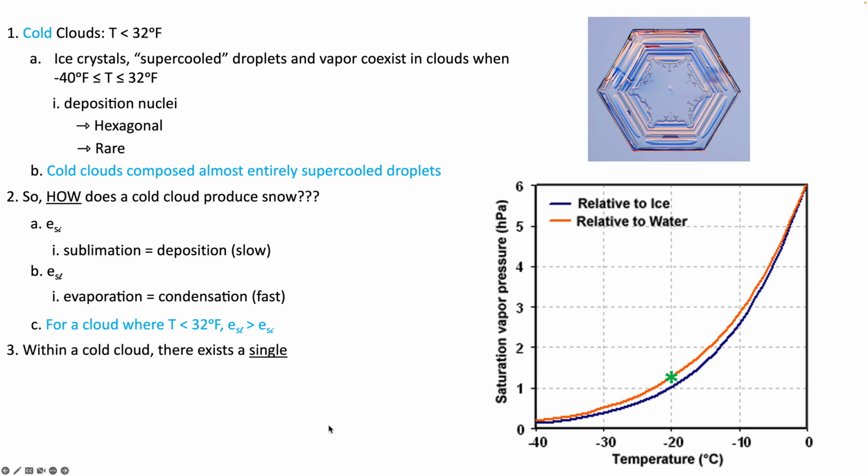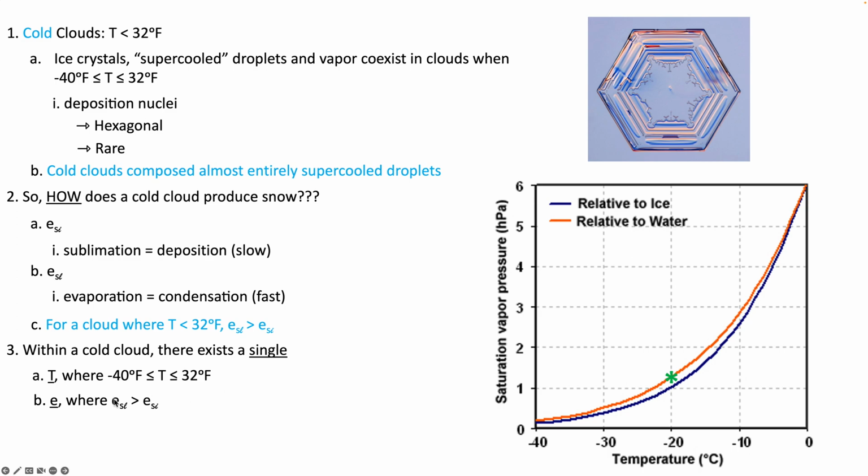So within a cloud, we need to make sure that we're clear about what goes on inside of a cloud. And inside of a cloud in the real world, we can pretty much assume that the cloud has just one temperature, somewhere less than 0 degrees Celsius, but above 40 below 0 Celsius. So the cloud has just a single temperature in the negative digits, and the cloud has just one actual vapor content, just one E. And what we see in the cloud is that the actual vapor content of the air indicates that our vapor pressure is going to be pretty much on the saturation curve for liquid water and above that for ice.